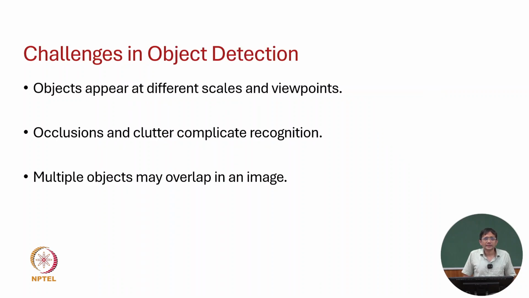The challenges in object detection include the fact that the objects often appear at different scales. The occlusions and clutter may complicate the recognition. Multiple objects may even overlap in an image. So these challenges are a bit more generic, I will say, not just with respect to SAR images, the challenges listed here.